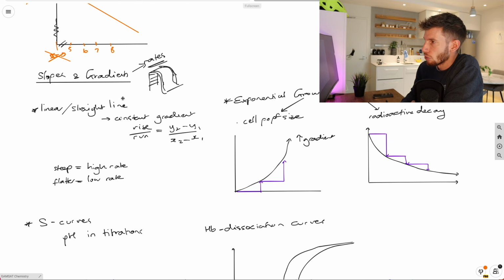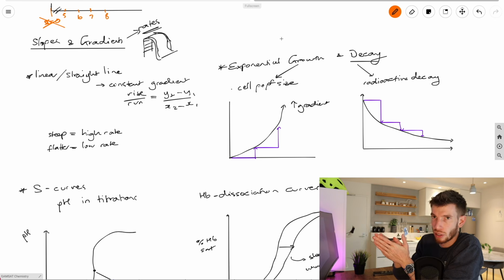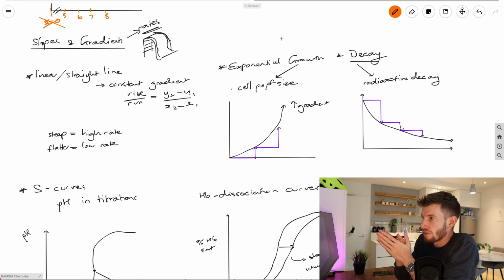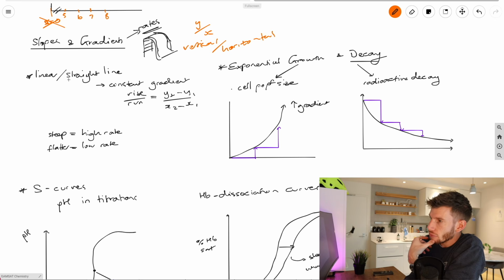And then slopes and gradients. This is the next feature I look for. So once I've scanned the axes, I might look at, all right, what's the slope doing? A lot of questions relate to slopes and gradients, and these are effectively just rates. So remember that the slope represents the rate of change of something, and it's always the rate of change of y against x, or y per x. Or we could say the vertical axis per whatever the horizontal axis is, right? So linear graphs or straight lines imply that the gradient or the slope is constant, and so we can use some of our mathematical rules, rise over run, or using it from actual coordinate points as well, and actually map it out.